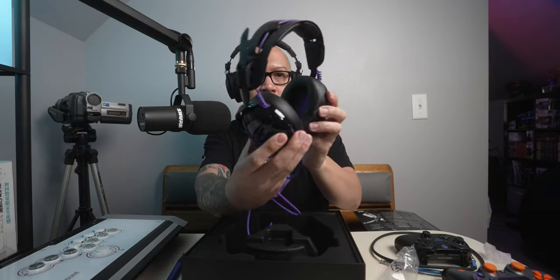And here is the headset itself. The cable does not look like it's detachable — and it is not. This is the left side and this is the right side. It's got a metal frame, which is nice. I had a set of Razer Man O' Wars that were plastic, and one time I was playing Overwatch, I went to put on the headset and the band ended up snapping. Here is the microphone boom — I won't be using it since I have an external mic.